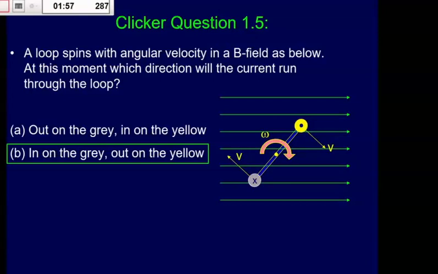Because the loop has rotated, what I'm trying to get you to see here is that just by using Lenz's law, we can see this nature of the alternating current. It's going one way in the first case, and the other way in the second case. But again, that can be tricky to visualize. Questions on that? It's nothing necessarily new. We're just applying it to a different situation. This really is just applications of Lenz's law and Faraday's law all over again.